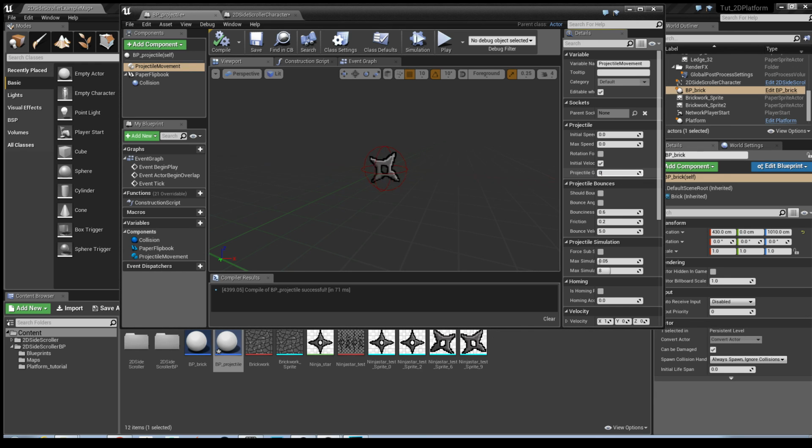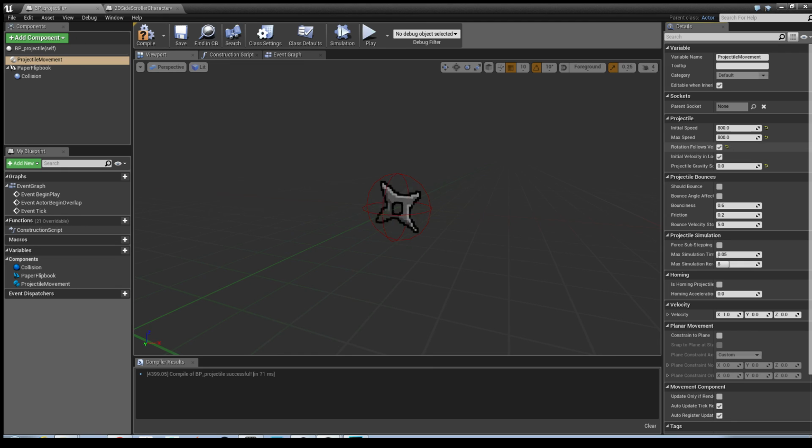I want the projectile to ignore gravity. I'm going to set the initial speed at 800, and the max speed at 800 as well. Also, I'm going to set it so the rotation follows the velocity.